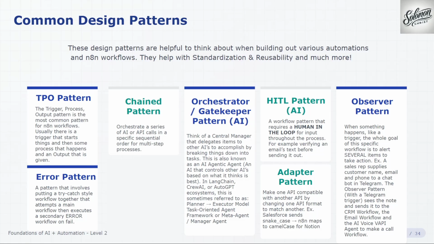So the observer is kind of like, here, I got some data in, let me tell everybody. And all these people are observing, they're waiting for this, kind of like a trigger, but a little bit more detailed because it's coming from a workflow that assigns all the different workflows that it needs to go to. And really, really powerful type of pattern.